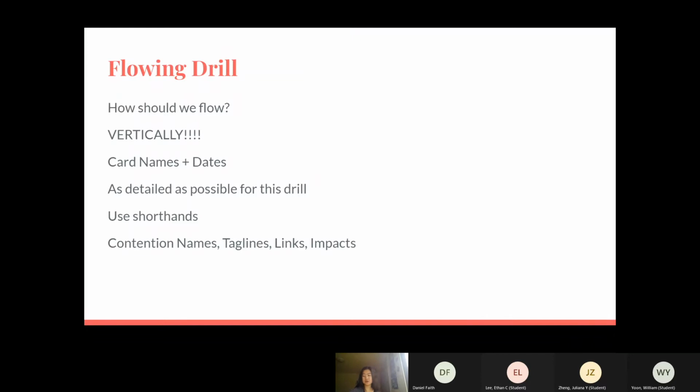So when we flow, we want to flow vertically, and what that means is you have your A4 paper. We don't want to flow this way. You don't want to write this way, because then let's say their next speech is a rebuttal against what you just said, then you have nowhere to put it other than below, and it's unclear which argument it's going against, right? So you want to flow vertically, like downwards, and generally you want to put your paper vertically as well. So you don't want your paper horizontally either, because since we're flowing vertically, you'll have a bunch of columns just for one speech, which is hard again.